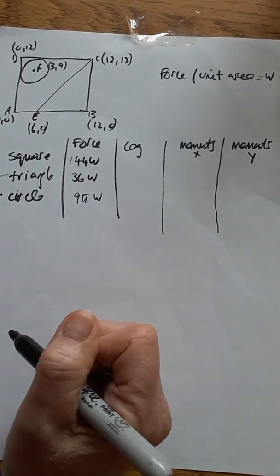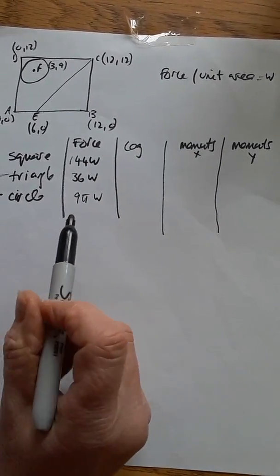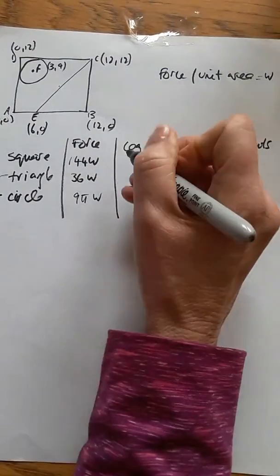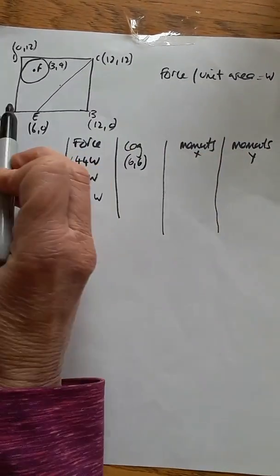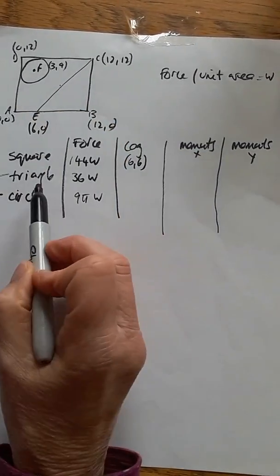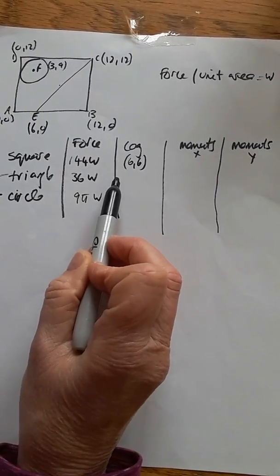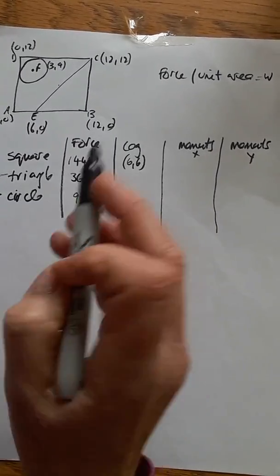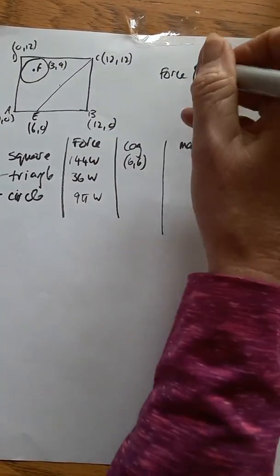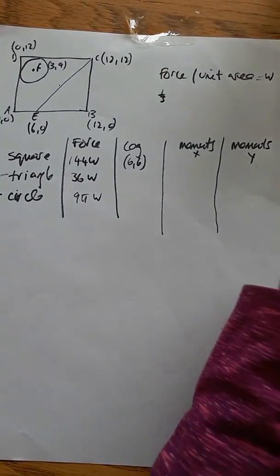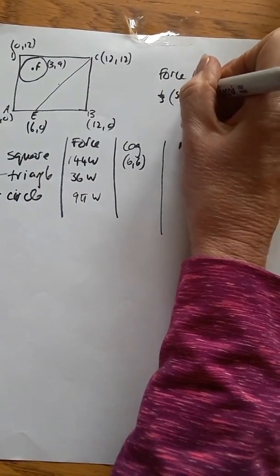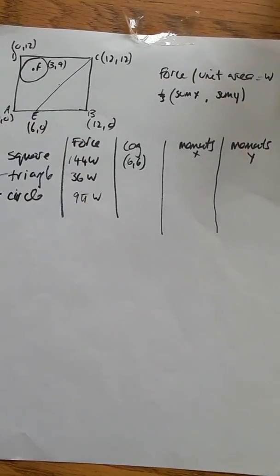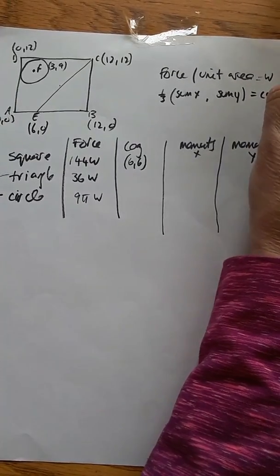Now the centre of gravity, let's have a look at them. The centre of gravity of a square is slap bang in the middle of it, so that's easy enough. That's at position 6, 6, because this square, 6 along and 6 up, is right in the middle. Now, the centre of gravity of a triangle. This is a formula maybe that you haven't yet met, I'm not sure if you have in geometry. The centre of gravity of a triangle is given as 1/3 the sum of the x coordinates and 1/3 the sum of the y coordinates.